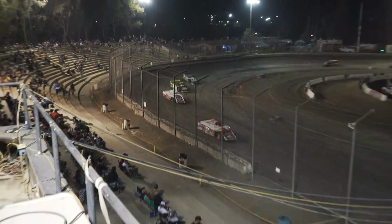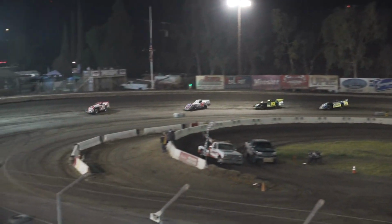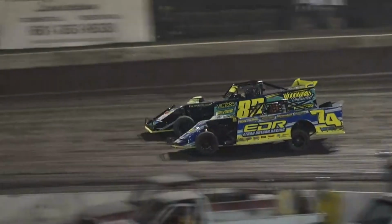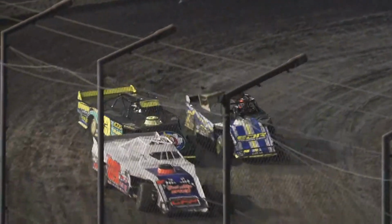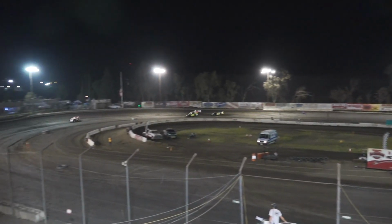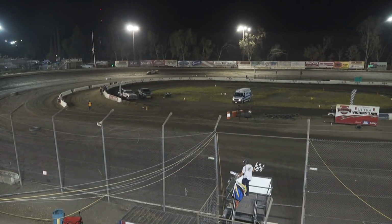Four laps in. Still Bannister leading over Black. Rather comfortable. This is the redraw battle here with 2 laps to go. Dutton will have to get by Jason Nation in the 83 if he's going to be up for potential redraw. Black goes wide. Now Michael Black's the one who has to hold on. Huge advantage. Bannister takes the win, and Black is the one who gets knocked out. Woohoo! What a finish.